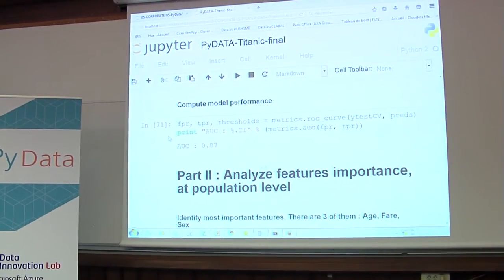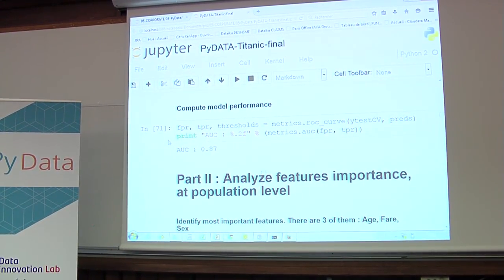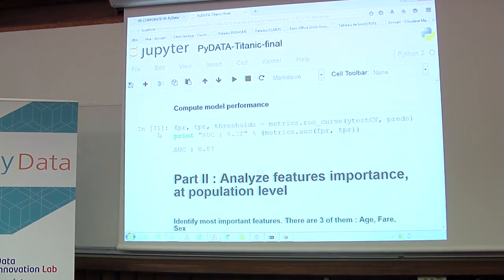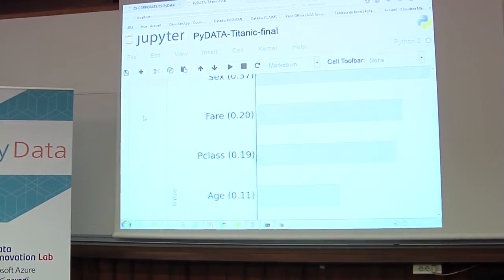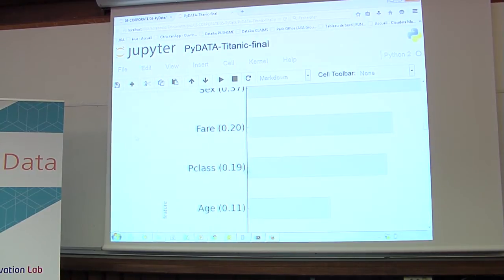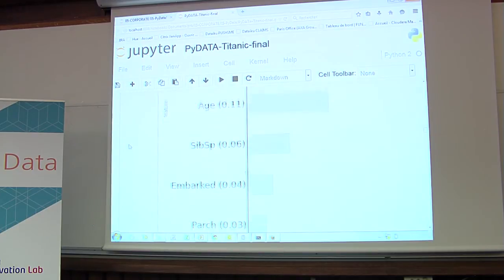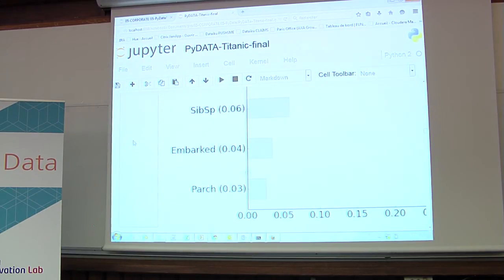We after that have our resulting scores, and we see that if we look at the performance of the model, the model is quite good because we have an AUC of 0.87. So just to summarize a bit, what we are looking at now is the feature importance for the whole population, which is not what we are looking for, but is just to fix some ideas. So what we can see now is that the sex, the fare, and the P class are very important on a population level. And some others seem to be less important, like the parch, the siblings, and the location where the person embarked.